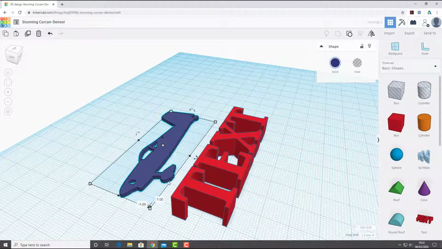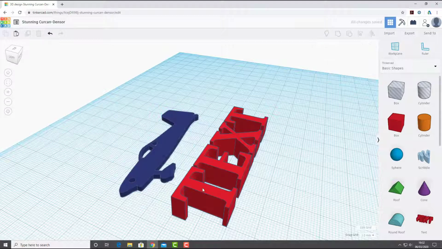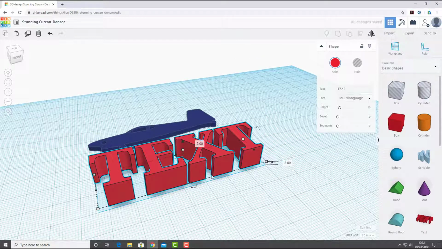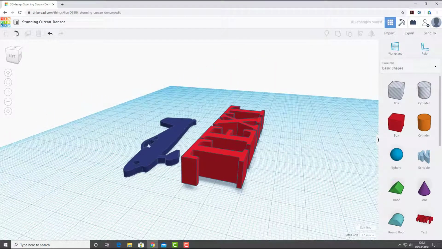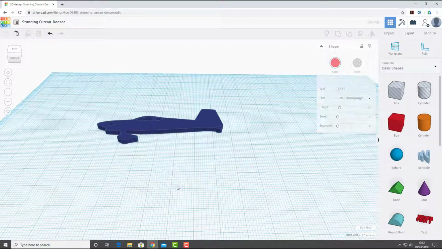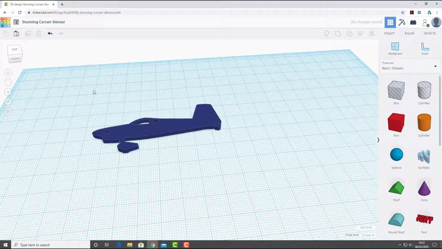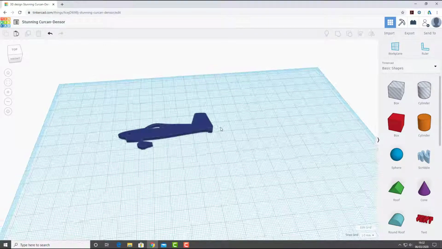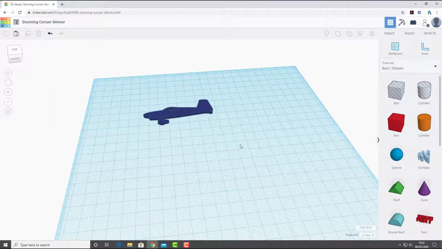Actually, make that say 2.5 thick. So then we would move that 2.2, and the 2.5 would sit on top. If we moved it up 2, it'd have a bit of an overlap. But what we can do is change this blue plane. If you're doing a complicated model, it's a lot of work to keep moving things and working out where you want to move them after you've brought them in.